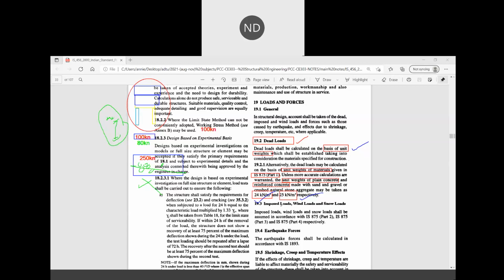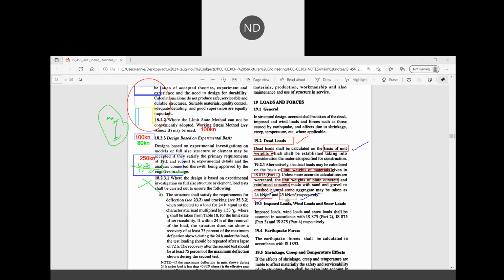Okay, since we are always going to use plain concrete and reinforced concrete in our structures, when we build a building, there are two types of structure, right? You people know that it can be an RCC structure or a steel structure. Others are there, wooden structures, etc. But generally the business buildings, residential buildings, industrial buildings, or any kind of structure, you will make either with steel or with concrete, that means RCC, concrete and steel together, or only steel, right? So that is why IS 456 has given you the most important thing which you will always require, that is the unit weight of concrete, so that it is easy for you to calculate.